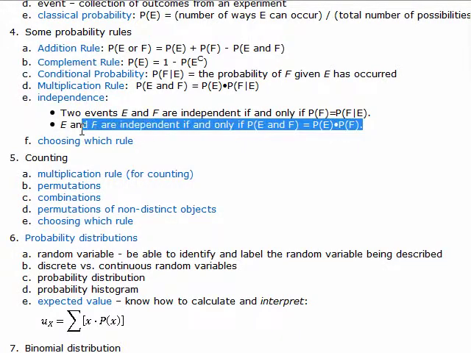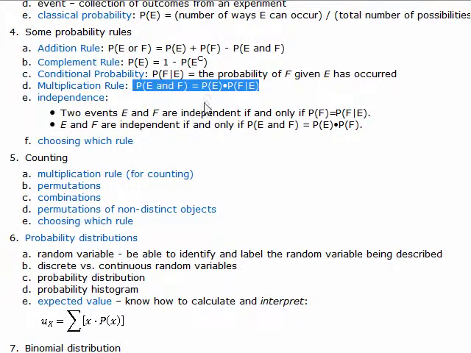Now, key point. Some people, when I ask probability of E and F, automatically multiply probability of E times the probability of F. But that is not the case. That is above here at the multiplication rule. You can only just multiply the probability of E times the probability of F if they are independent. So when in doubt, use this complete multiplication rule. If you need some practice choosing which rule, you can click on this link and that'll take you to, I think, section 5.5 or something near the end there in chapter 5 where there's some practice choosing which rule.